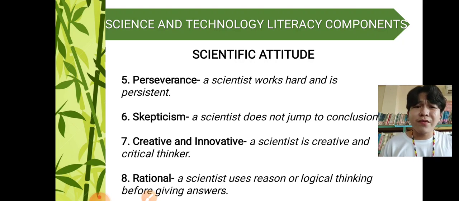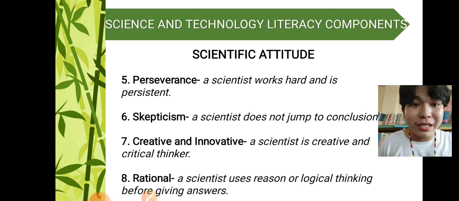And of course, number seven, creative and innovative. A scientist is a creative and critical thinker. Therefore, we tend to what? Think outside the box. So we will not settle for the conventional methods, or shall I say, way of doing things. Therefore, we need to try other things that hindi pa nasusubukan ng iba.